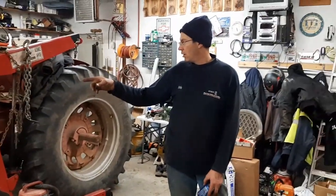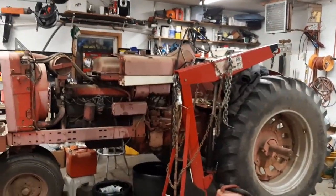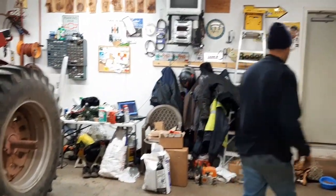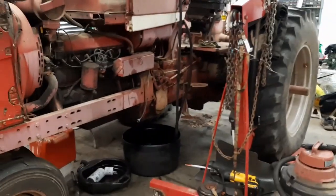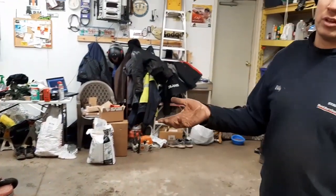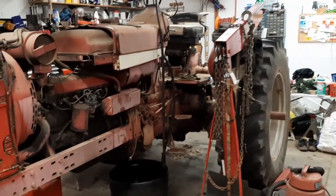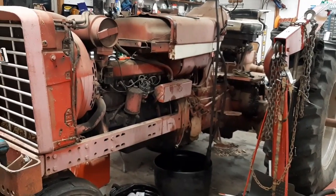You gotta change the front cover, and I think the rear cover. I'm not sure. So basically this is the same engine off a 560, just a few little different things. A little bit bigger cubes too, but not much of a difference. He could bore it out because his engine uses a lot of oil, and if he bored it out and put new pistons in it, or even new sleeves, it'd have more horsepower. And it would use less oil.